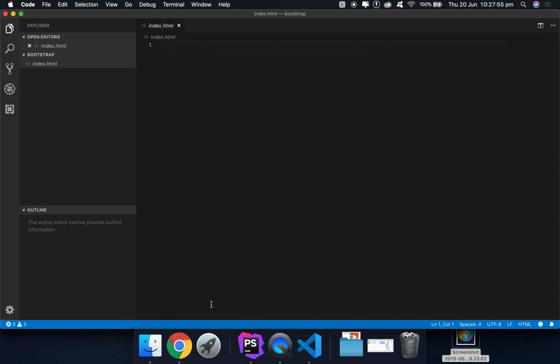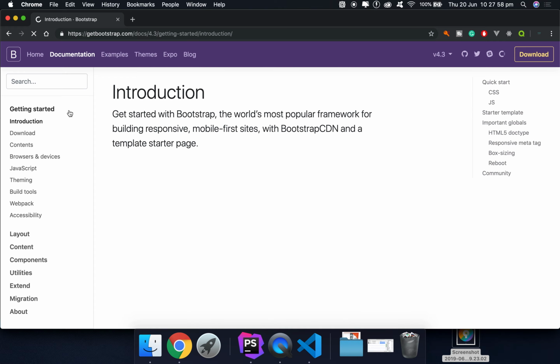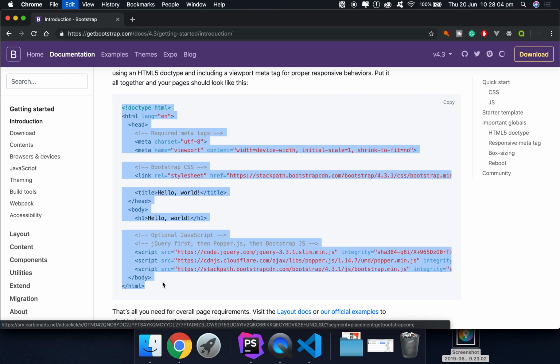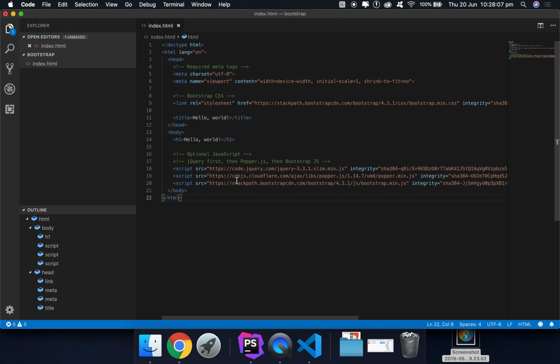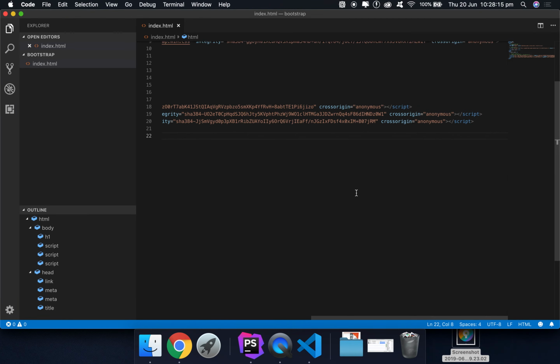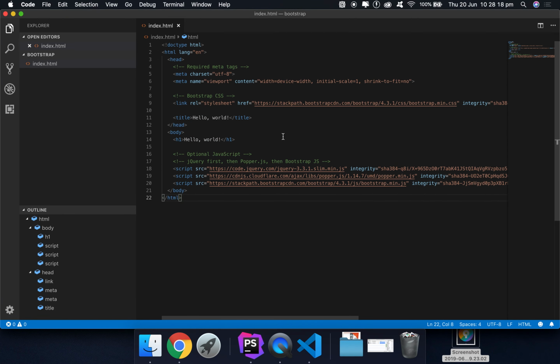So if we go in here now, what we can do is go into the getting started, the introduction page. There we have a starter template, which basically loads in every single thing you need to get started. So we have the loading of the CSS file, the JavaScript files, which we're not gonna get much into in this course, and the title, and also just this one, which is really important for responsive design. This tells the browser that you can scale it, and I'm gonna get into that in another part of the course, but this is important for responsive design.